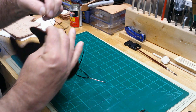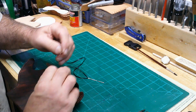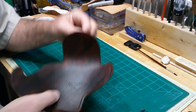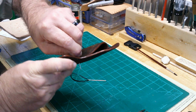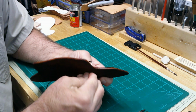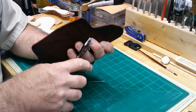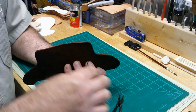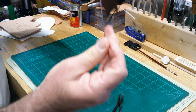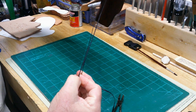And again, I'll find that hole and make sure I have the right hole, because once I match up the hole on the other side, which is going to be a lot easier, then I can work my way around. So let's pull that through, and you can see I'm pulling a pretty good sized needle through there and some pretty heavy duty sinew. So I'm going to pull that through, and then I'm going to make sure that my needles match, that my thread is even on both sides.